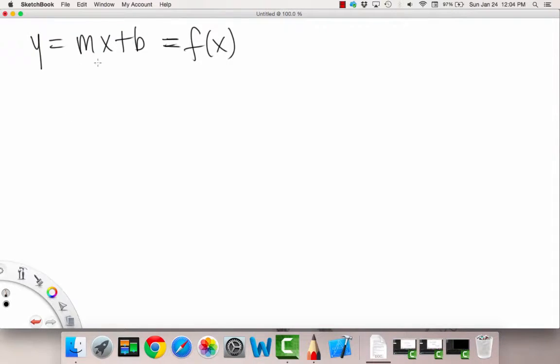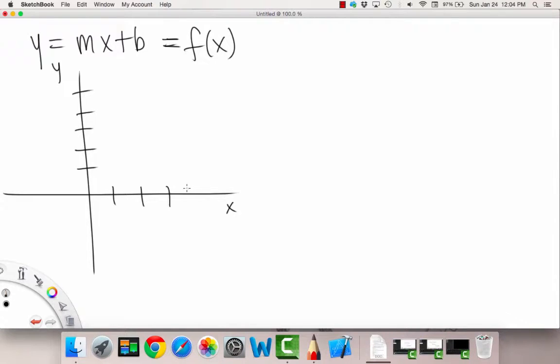Basically, on a graph, let's say we have something like this, and I'll just draw a random graph. So x, y, and let's say we have 1, 2, 3, 4, 5 and 1, 2. Then I'm just going to draw the line, and I'll explain what's going on. I'm going to try my best to draw a straight line, as is humanly possible. We're just going to pretend that it crosses this point here.